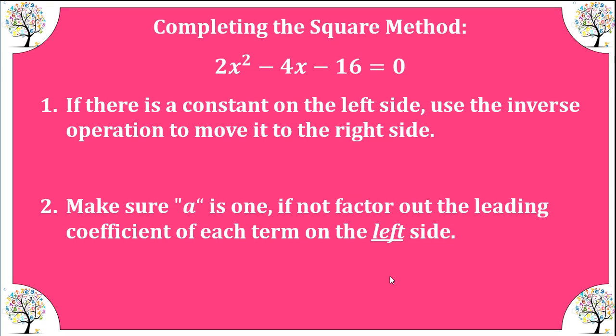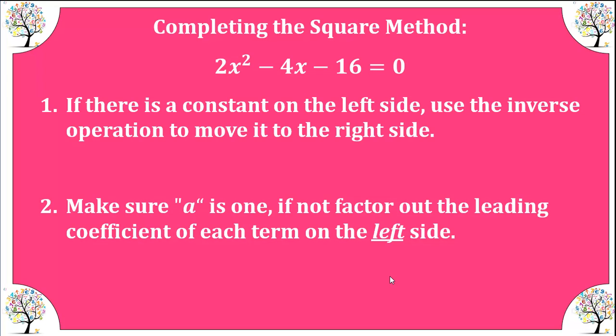Okay, so let's get started on completing the square to solve for our quadratic functions. We're going to use this example and go step by step, and then we will do a few other examples. So in all, there's about 7 steps. Keep in mind what we're trying to do is create a perfect square trinomial on the left side, a constant on the right side. And also, when we create our perfect square trinomial on the left, we are going to want to have the quadratic term coefficient be 1. We will get to that.